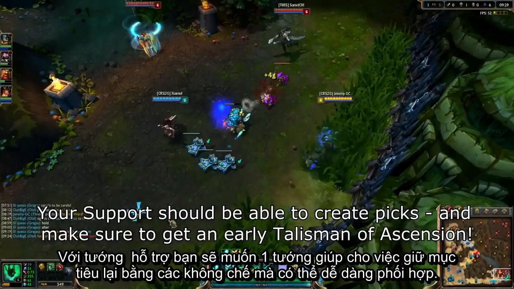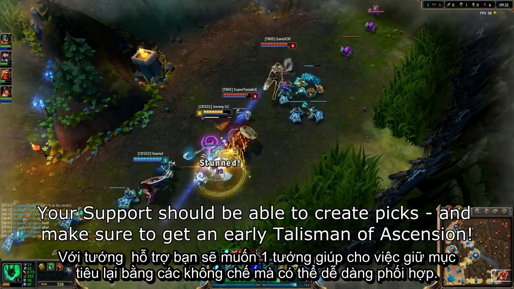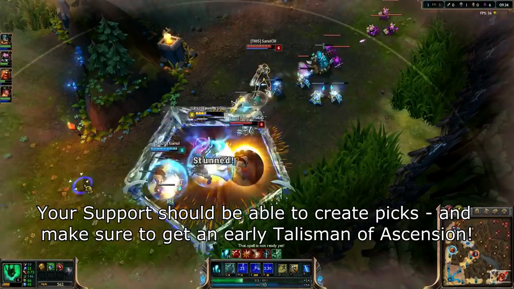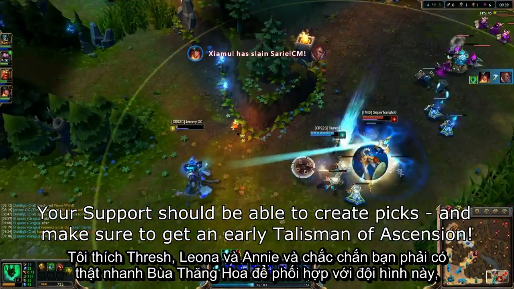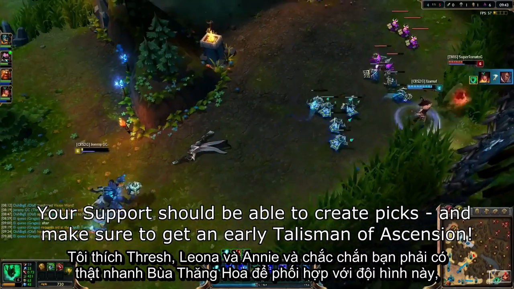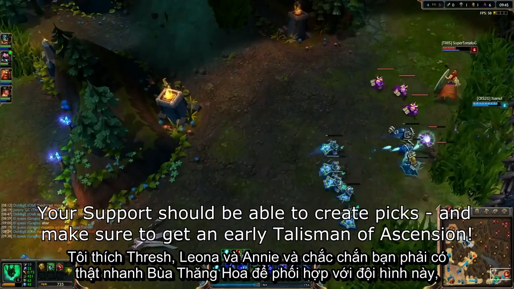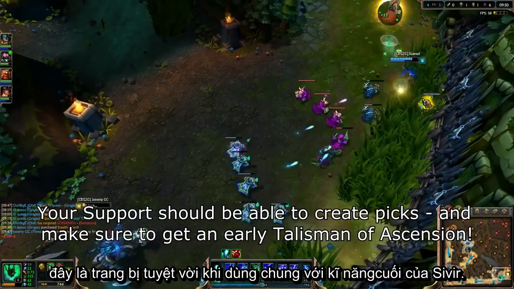For your support pick, you want a champion that will help you create some picks by landing crowd control onto a target that can be easily followed up. I prefer Thresh, Annie, and Leona as picks for this composition, and make sure that you get an early Talisman of Ascension for the movement speed active that helps a ton in pretty much everything this comp tries to do, and the item is really amazing as it's an additional boost to Sivir's ultimate.